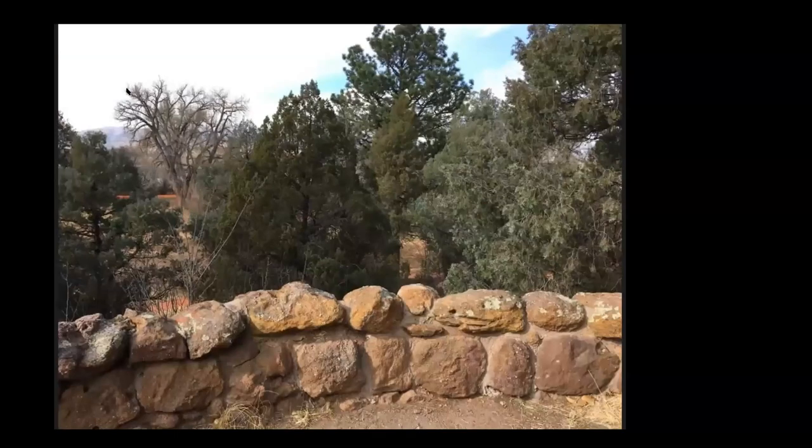Here's a little more stonework from up on the east side of the park, looking out at some of the trees that populate the park. We've got some of the junipers and some ponderosa pine, and you can see I took this just a few weeks ago, so it's winter and the cottonwood in the background doesn't have any leaves, but they worked on this stonework this year as well. But there are a lot. This is one of my favorite places to go in the park.